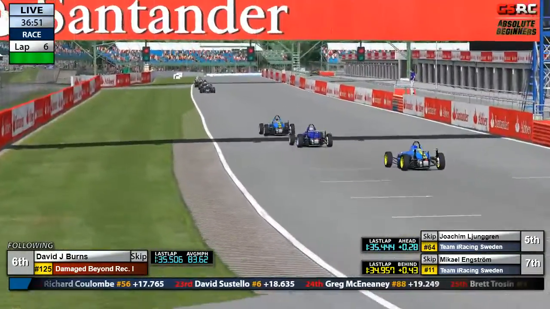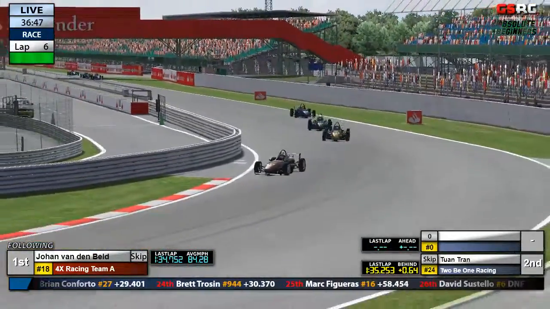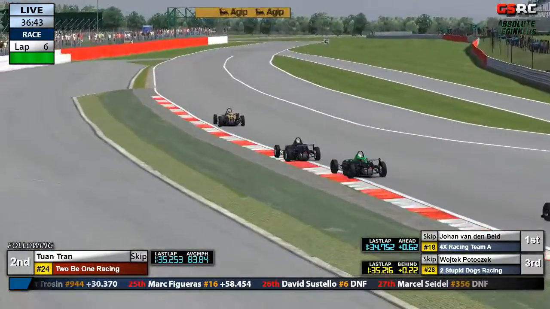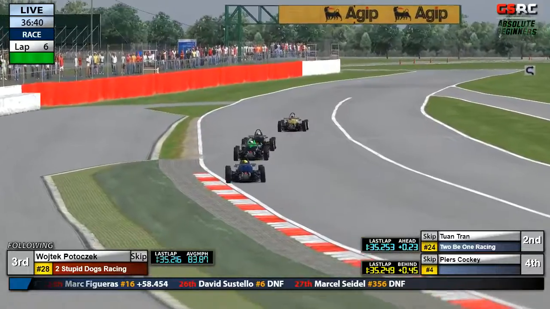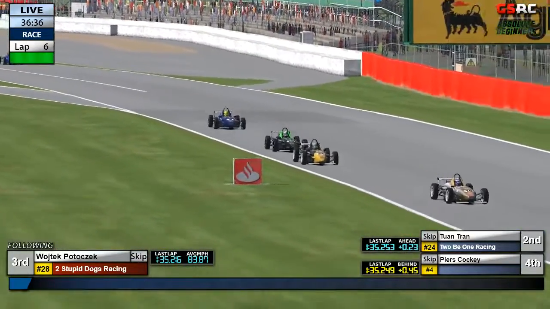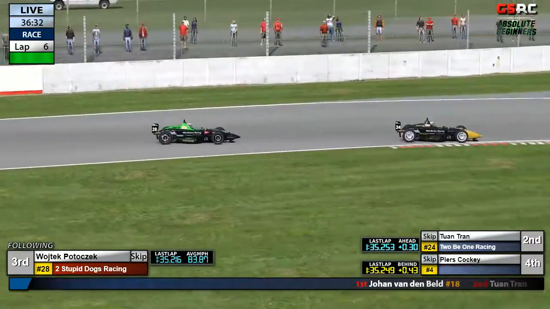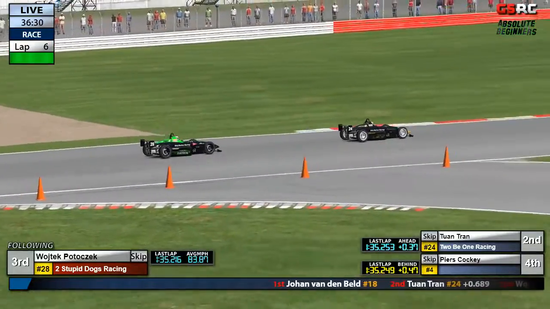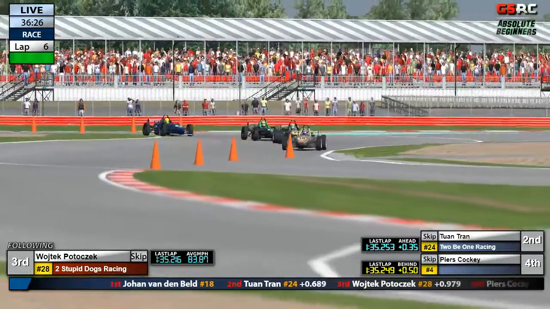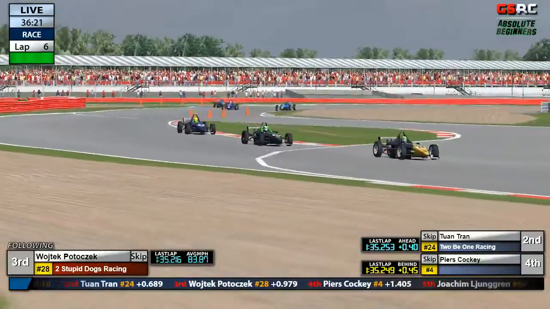But our top right now, Johan van der Belt still leading. Tuan Tran is in 2nd, Wojciech Potacek is in 3rd, and Pierre Kocky still in 4th. That's the order as they run here on lap 6. Now heading through Copse into the braking zone for 3 and 4 once again. We've got a 45-minute race, so it's based around time, and we're coming up to the 10-minute mark out of 45. So 35 minutes of racing left. Let's go back to Joachim Lundgren.